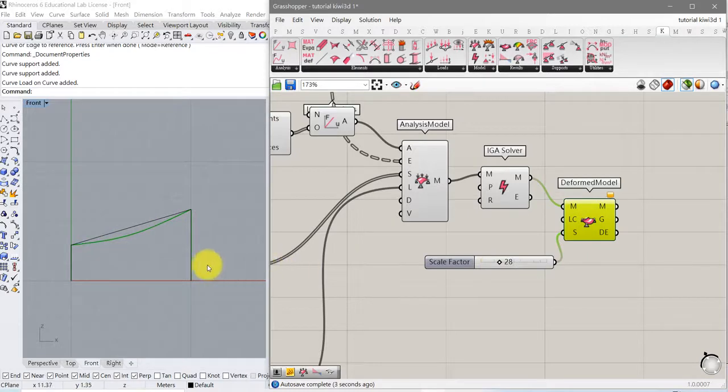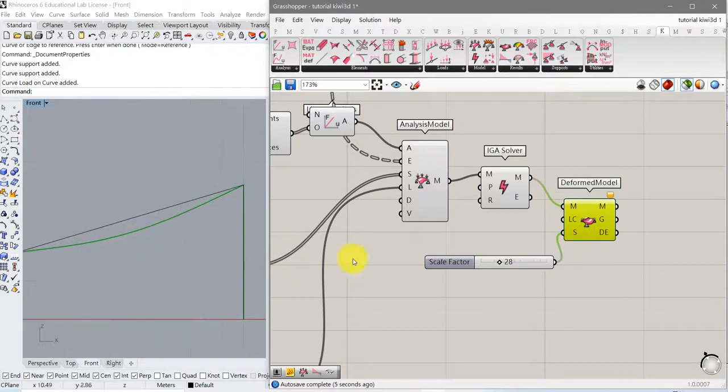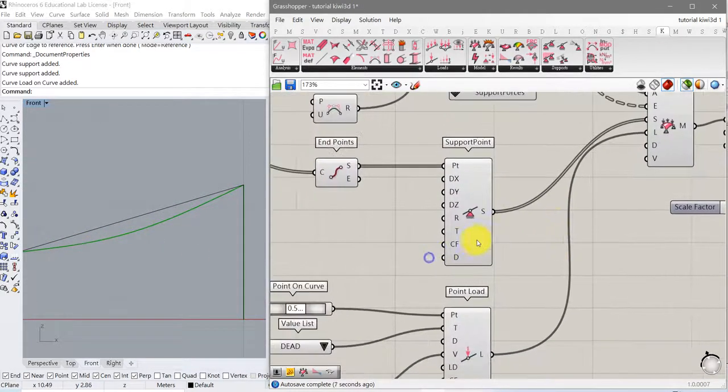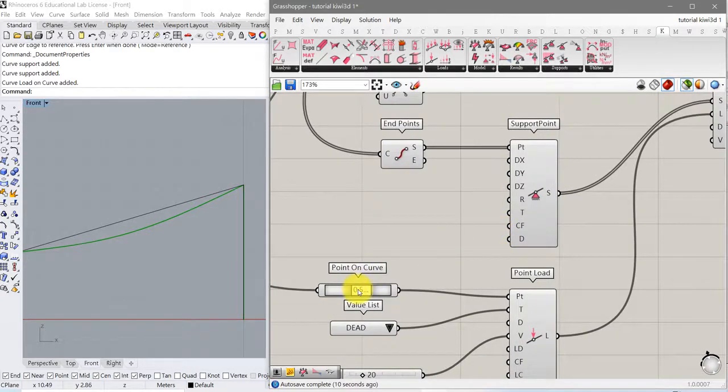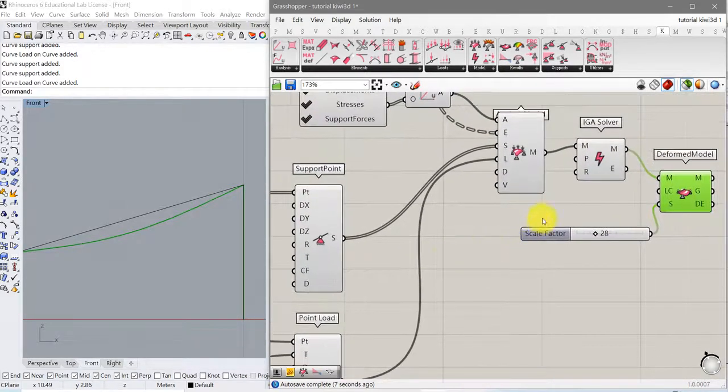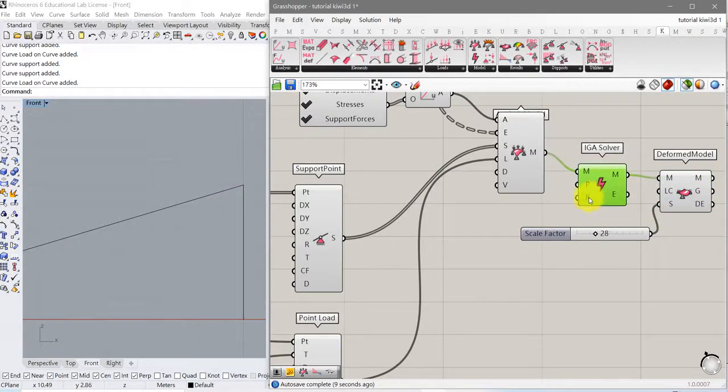So there is a deformation on the beam, and if we change it, I think I have to activate it here.